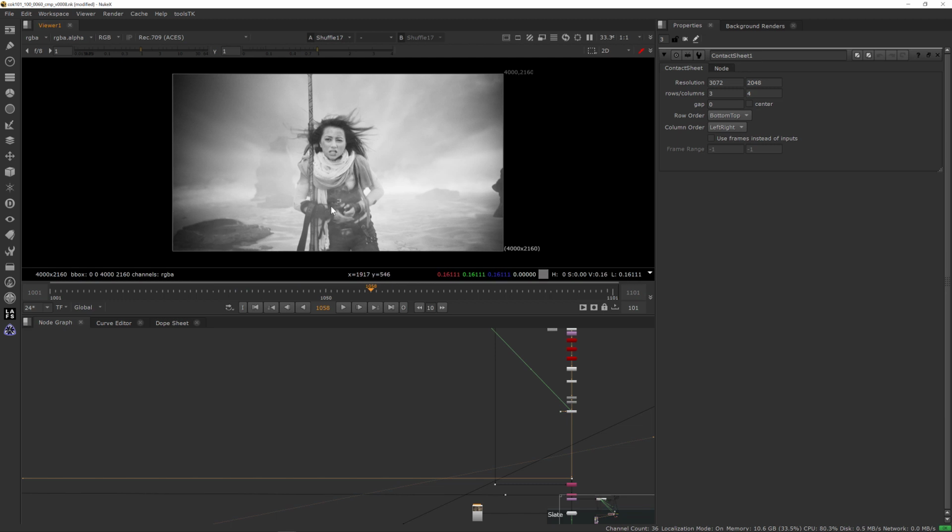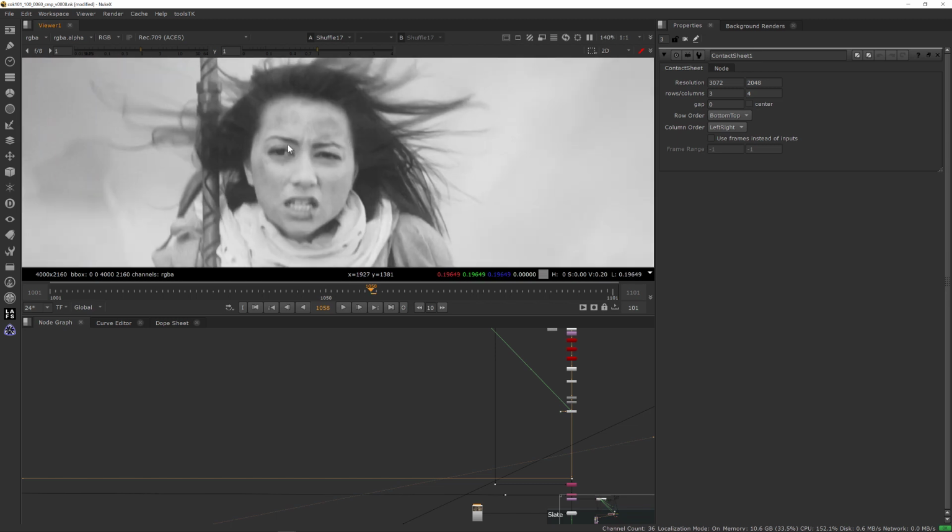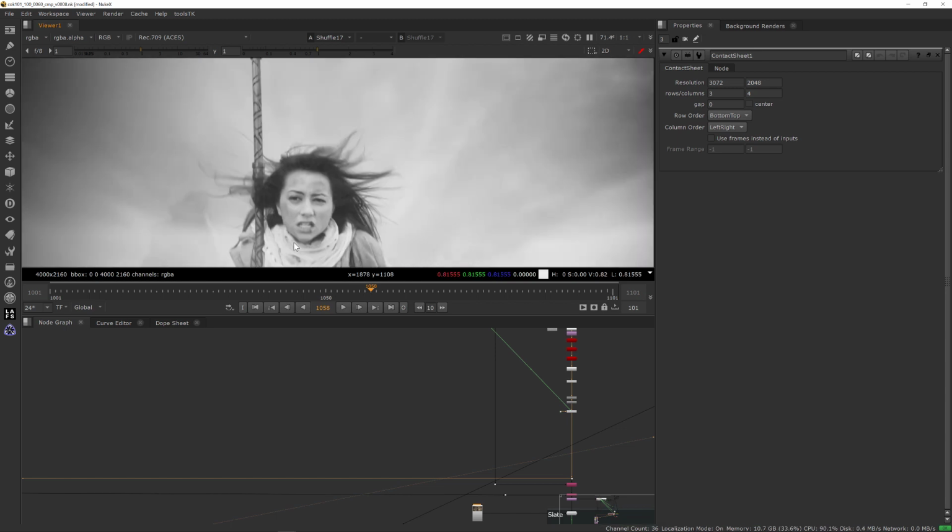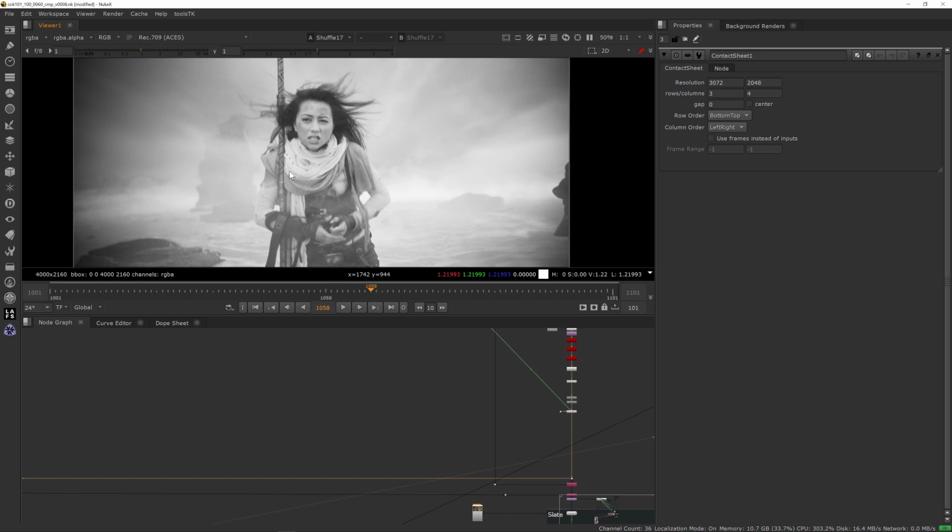However, she does have dust blowing in front of her. So what we need to do is not look at that, but look at her hair details and the darkness of her eyes, as well as her eyebrows and some of these shadowed areas to get a more accurate representation. Because even this guy looks a little darker than these two.